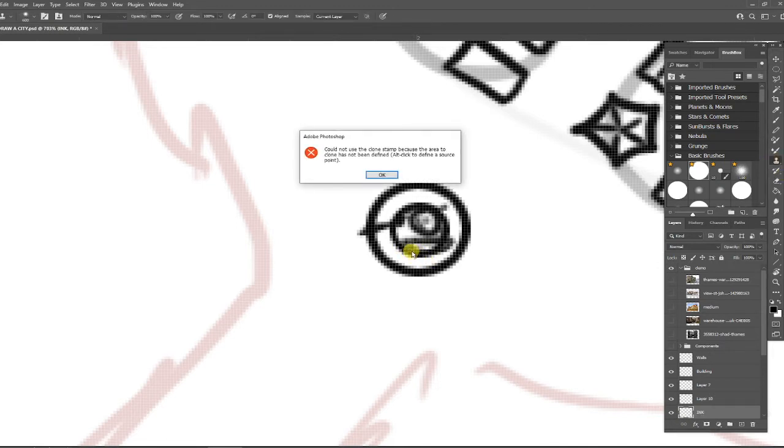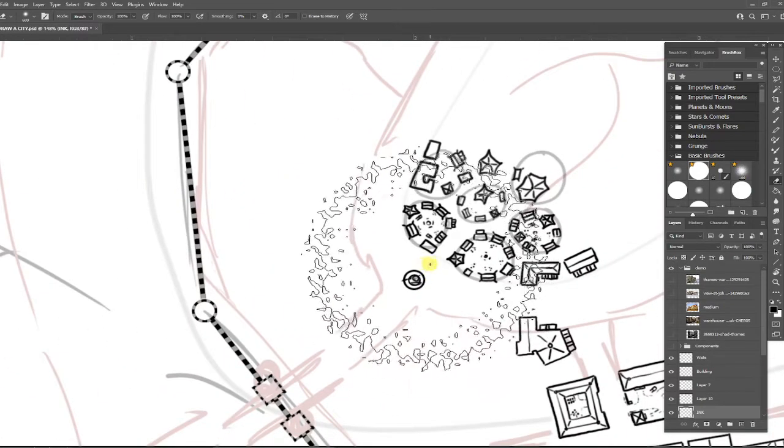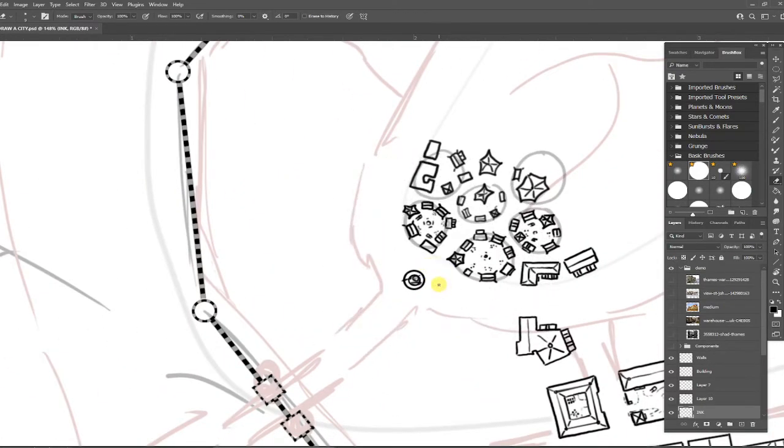And I'm just gonna, oops. Where's my eraser? Eraser there. There we go. Look, hold on. Look what I was doing. Look how big my eraser is. So let's just bring that down a little bit.